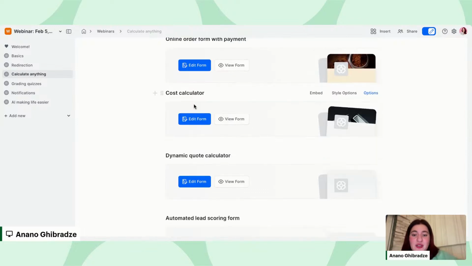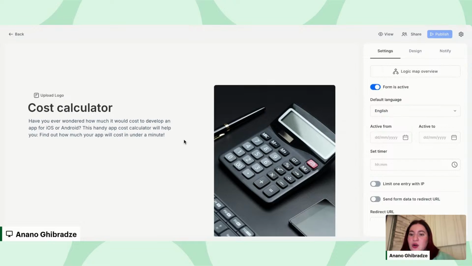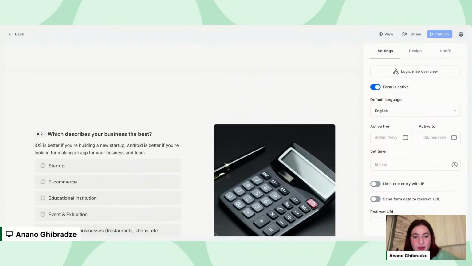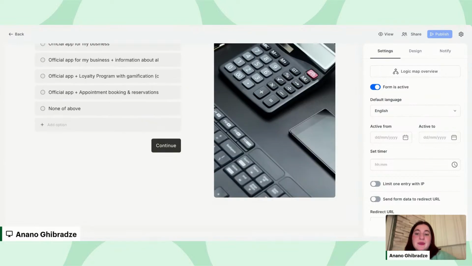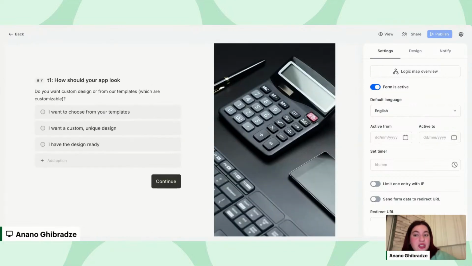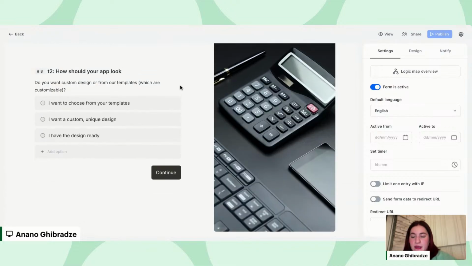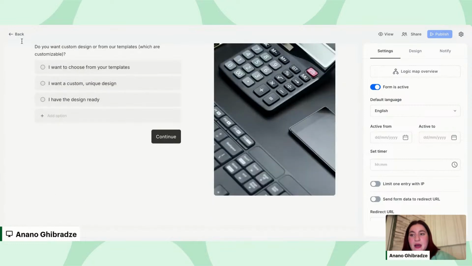Another use case that we have is the cost calculator. Let's go here. This is the same logic as with the quote forms and estimate forms as well. If you are preparing a quote, an estimate, you need to display the amounts, the quality, the payment. So you can use these forms to calculate everything for you.